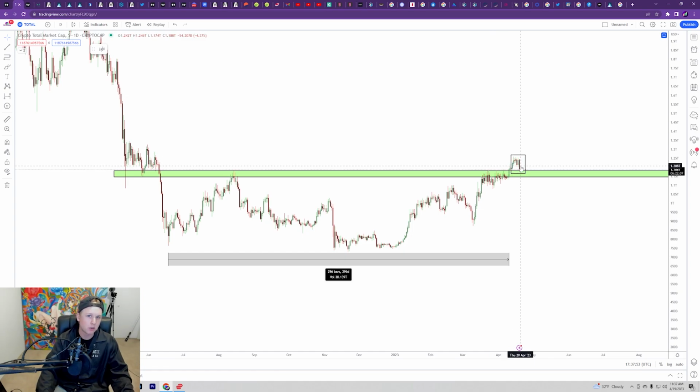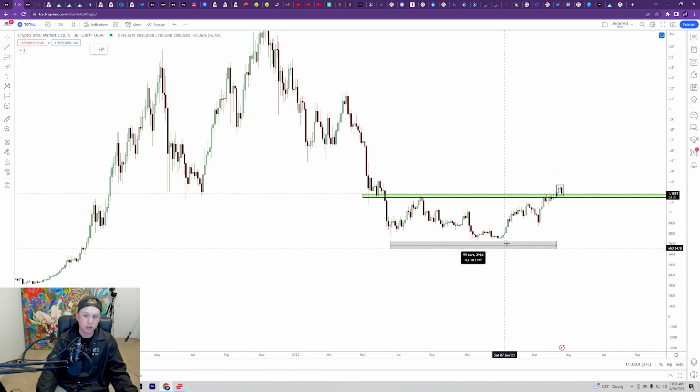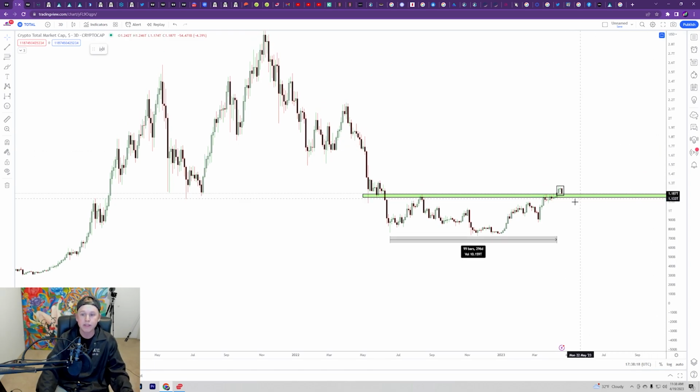What we're seeing in the total market cap is nothing more than a breakout and a retest of a 300-day accumulation range. This is literally the bottom of our bear market. And as we're looking at this over the next couple of years, everybody's going to be wishing that they ultimately bought this retest, because now this is the point where it's most likely going to start marking up in a significant way. And that's why I say you're better off buying on these dips than you are selling, because up to this point we've continued to see upside, higher highs, higher lows. Now that we've broken from the range, there's really nothing that's telling us that this is bearish.